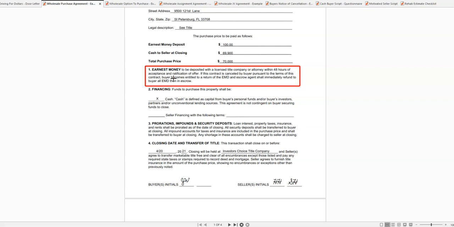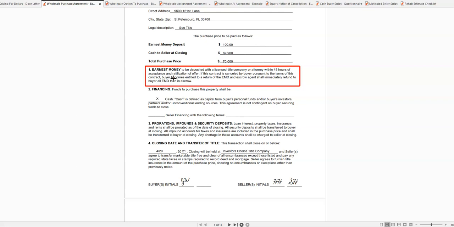So we're going to go through the different ways you can get out of this contract, inspection or your partner's approval or whatever. But this contract just states that if you cancel this contract, you get your money back. Okay.